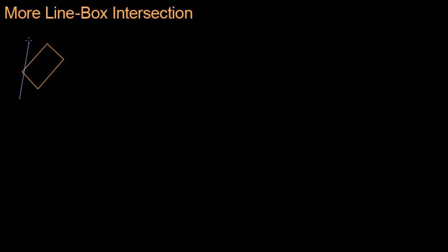And we have this line box intersection algorithm that would not work because the box was required to be an axis aligned bounding box and our box is no longer axis aligned. The edges are all at these weird angles and so we can't use our previous line box intersection algorithm.